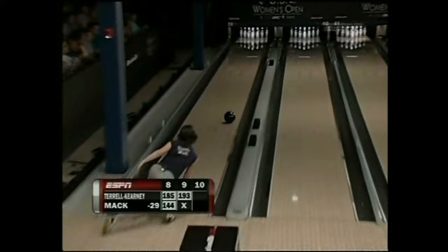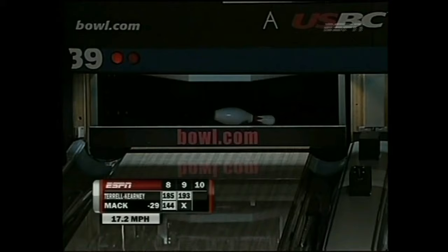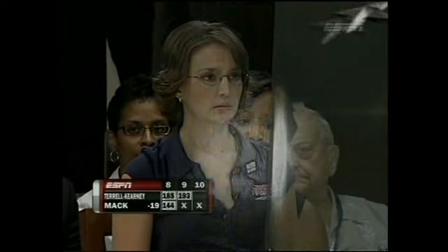Mandatory strike right here. This is the lane that's been hurting her. Still in it. Finally got a break on that lane. Came in a little bit light. Made the adjustment. Must have moved a little bit left on the approach, trying to get a little more oil to carry the ball down. Head pin goes to the sideboard, and the pins dance. And boy, she wanted that one. She knows she's still got an outside chance.